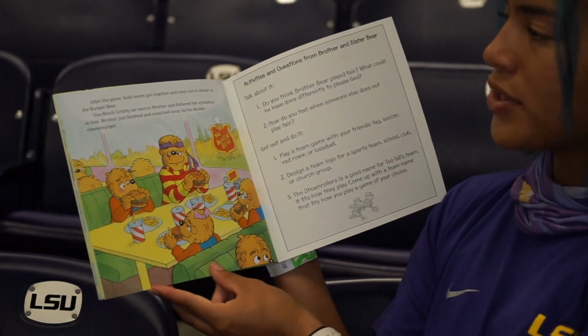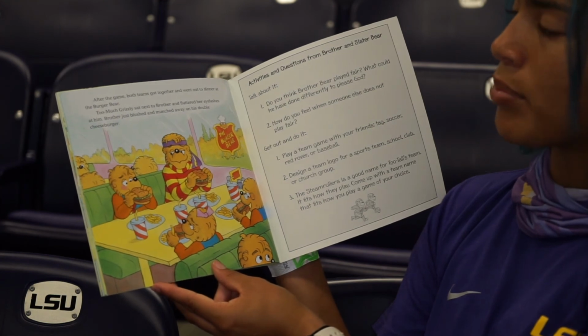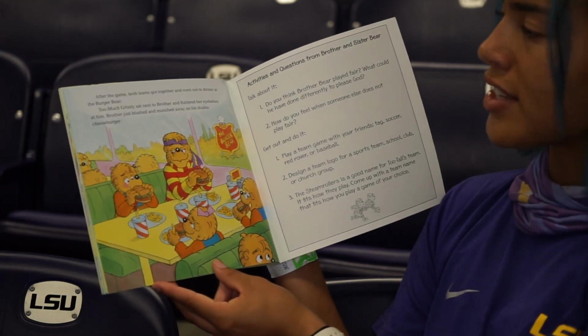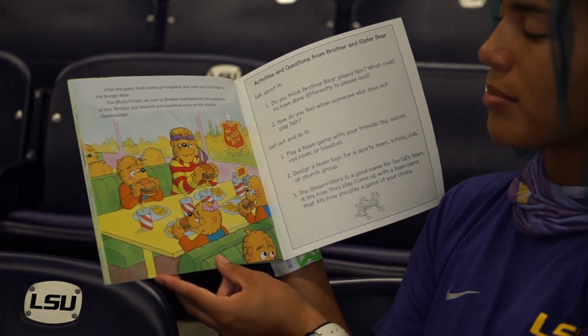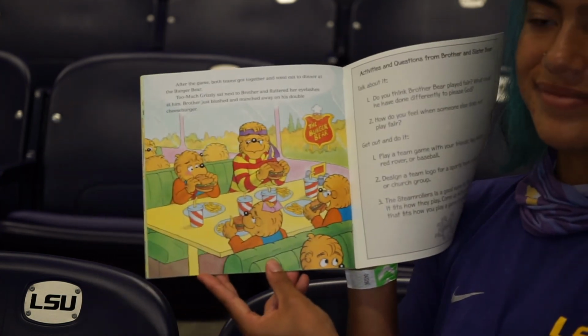After the game, both teams got together and went out for dinner at the Burger Bear. Too Much Grizzly sat next to Brother and fluttered her eyelashes at him. Brother just blushed and munched away on his double cheeseburger. The end.